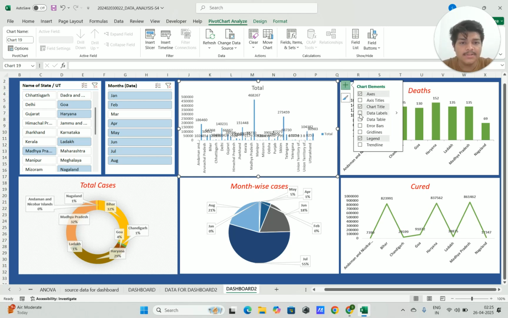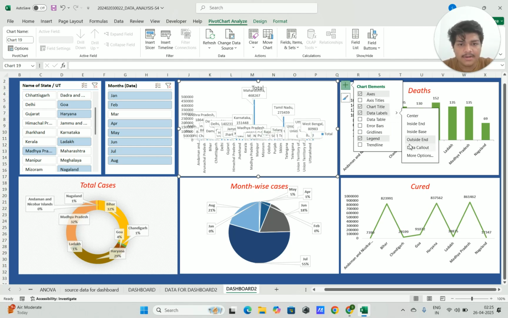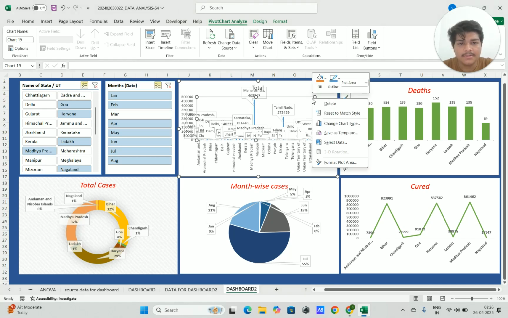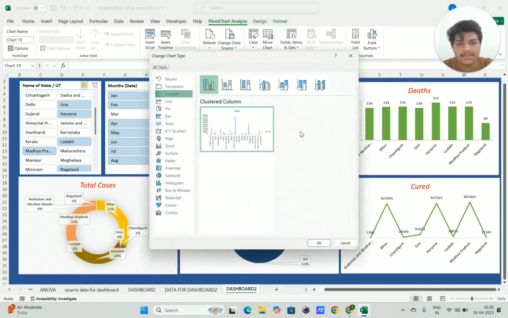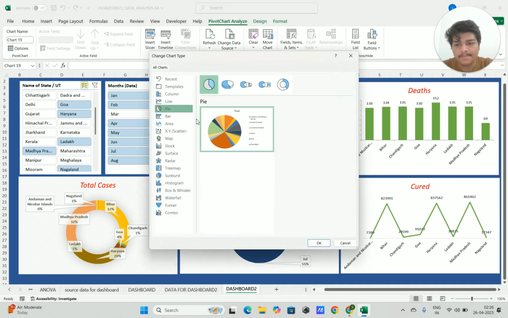With those data labels, I think it looks very congested. Try data callouts. It looks very congested. Let's try a different chart type. Pie chart, line chart.